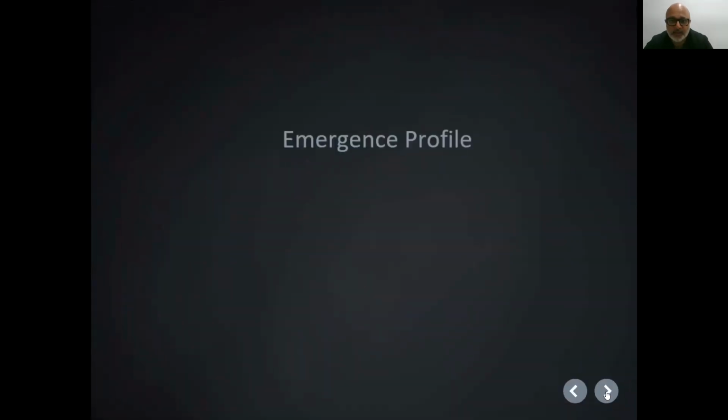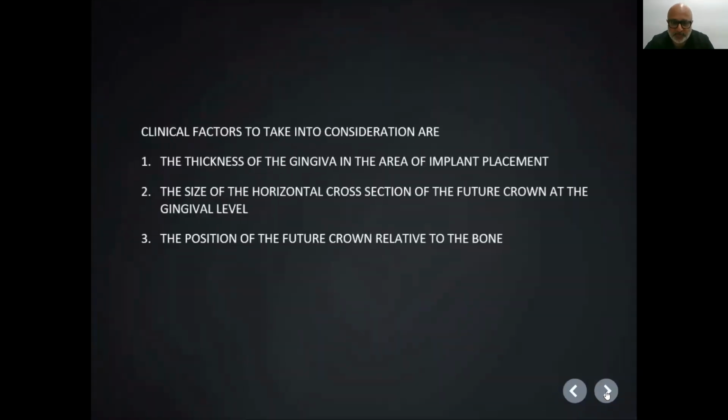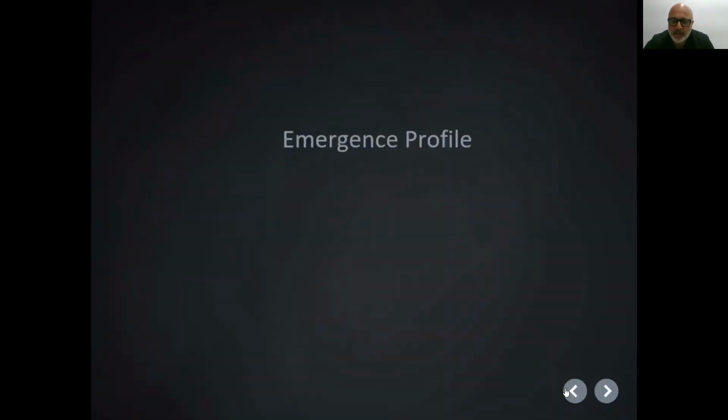Okay, finally, we're almost there. Emergence profile. Okay, let's just go back. The emergence profile is basically the tooth emerging from the implant and coming up to meet the adjacent teeth each side, mesial and distal, and the occlusal. So the reason this is important is that, as I said before, if I'm placing a narrow implant, I place it a bit deeper because to come from narrow to touching both sides and the top, you don't want that profile to suddenly shoot out and go up.